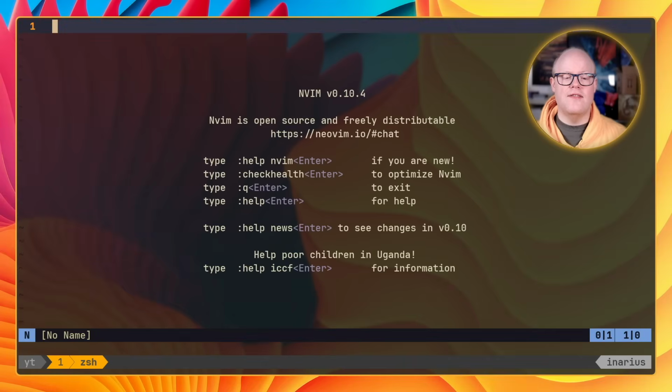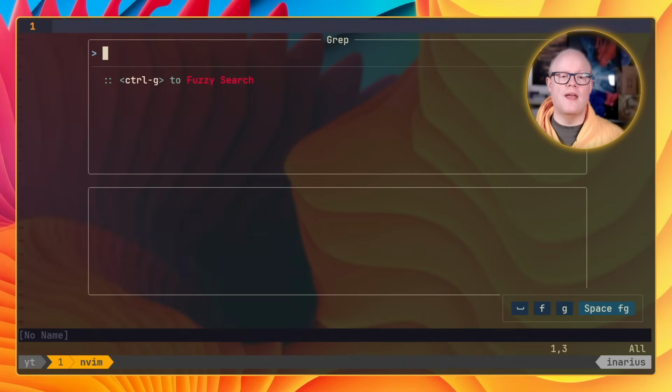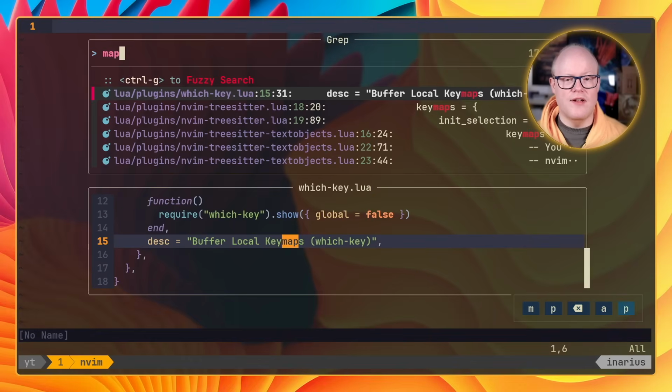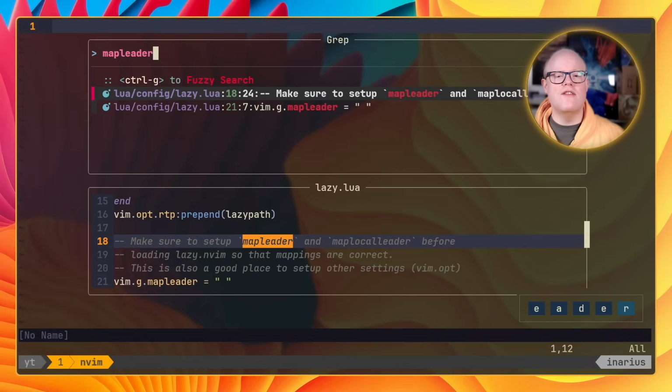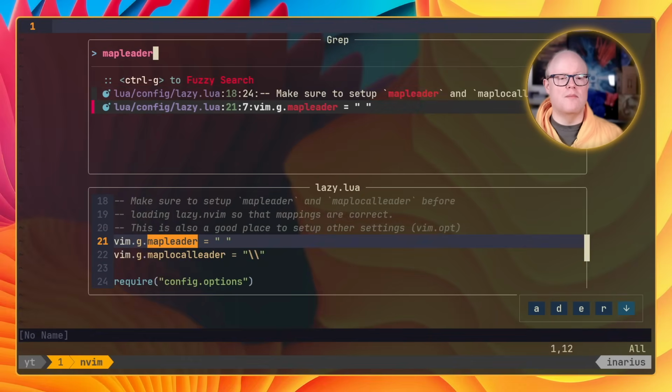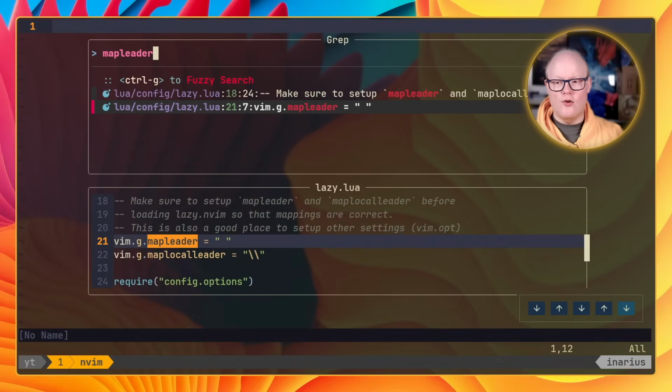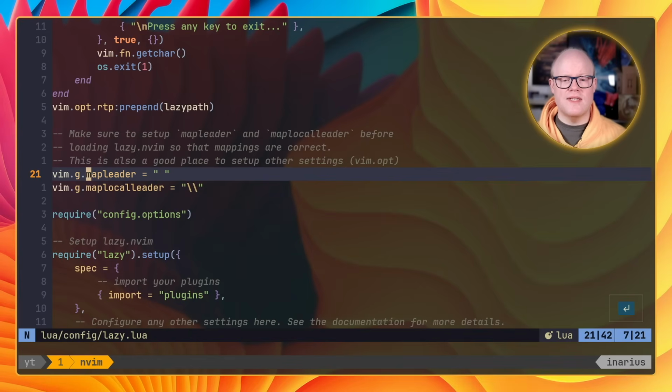Let's quickly end this and restart Neovim. And now I should be able to press leader FG. And I pressed leader FG, and as you can see now, another fuzzy finder was opened up, and it's a grep finder. And as before, I can now do something like map leader here, and it will show me the two occurrences of map leader, which are both in the same file. So I want to go there, and I already see the highlighted preview there. I just press enter, and I'm in the correct file at the correct position, and I can quickly change that.